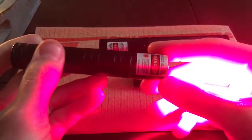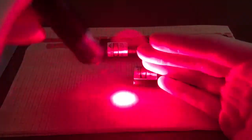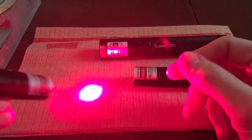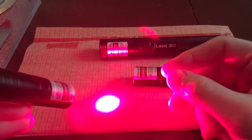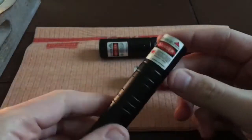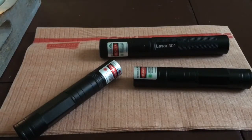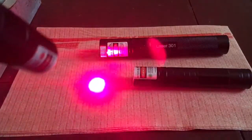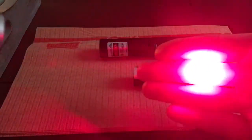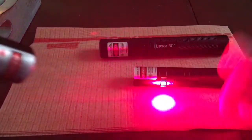Here is the 200mW 650. I like how it looks really pink on camera, but we obviously know that pink lasers do not exist — even in diode-based or DPSS form. Pink is not in the visible light spectrum as a single wavelength. In order to have pink, you have to mix two wavelengths — red and purple — to get pink. So obviously it's not pink, but it looks pink on camera.